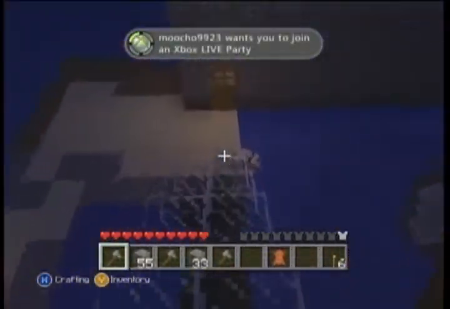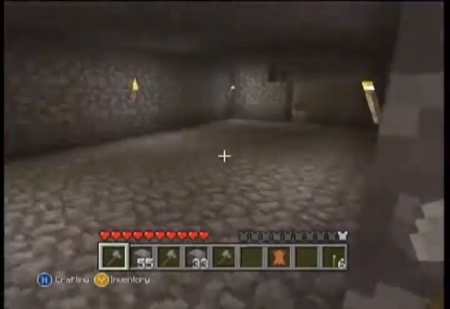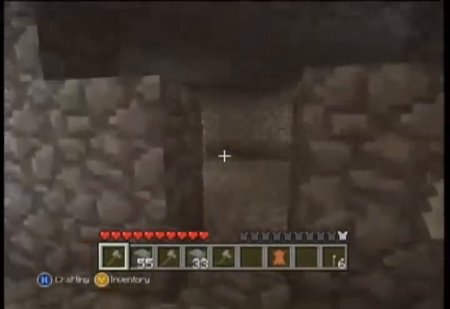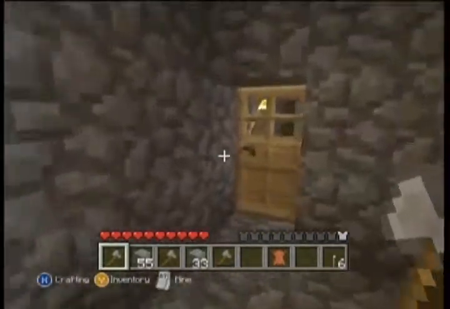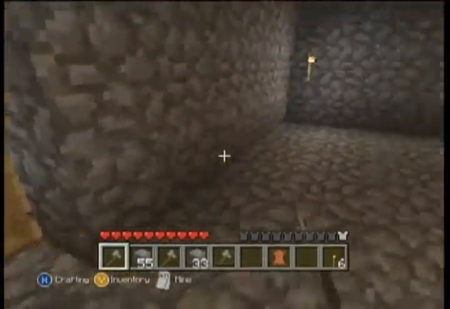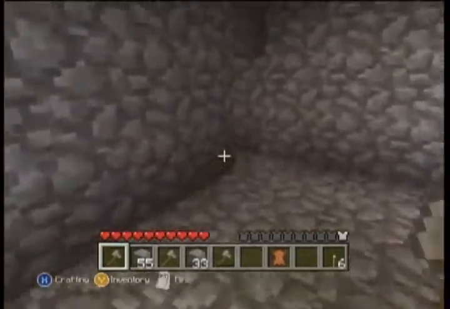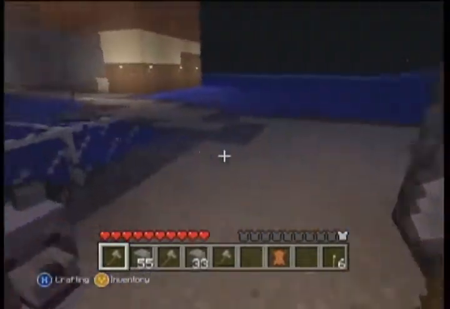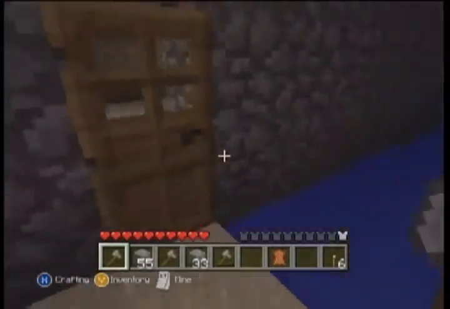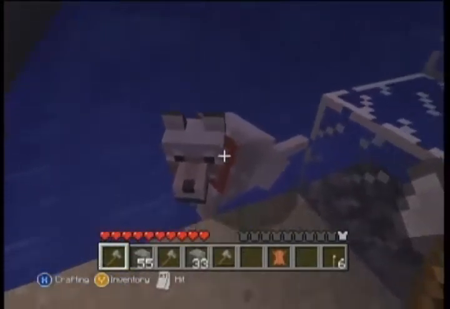Oh, what is that? Dog. Sorry. Got scared. Now this is just a random house of bricks and coal, not coal but cobblestone. This is where my friends come. If they come over to my world, this is their house, even though it's all crappy, but whatever. And that's my puppy. Puppy. He's so cute.